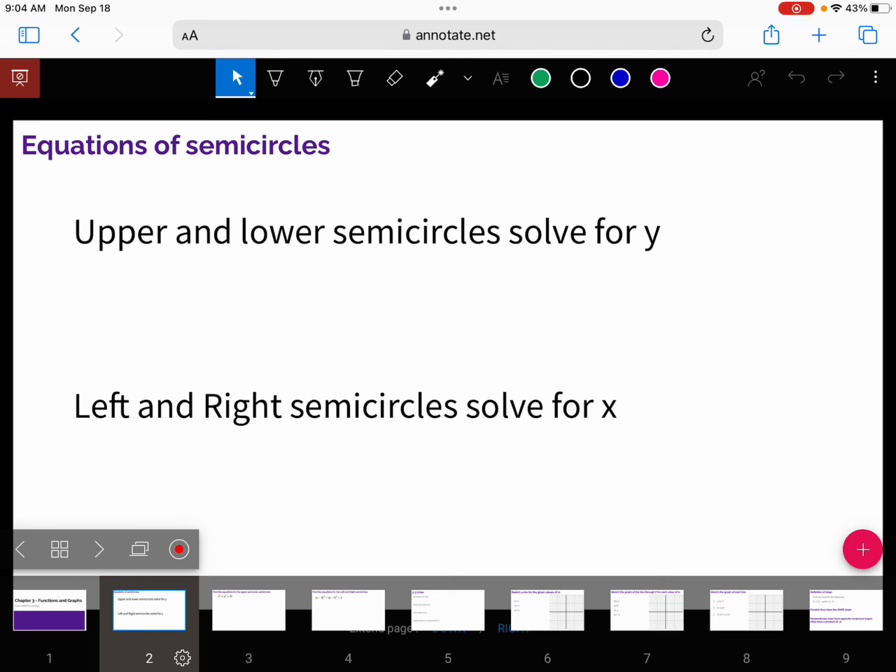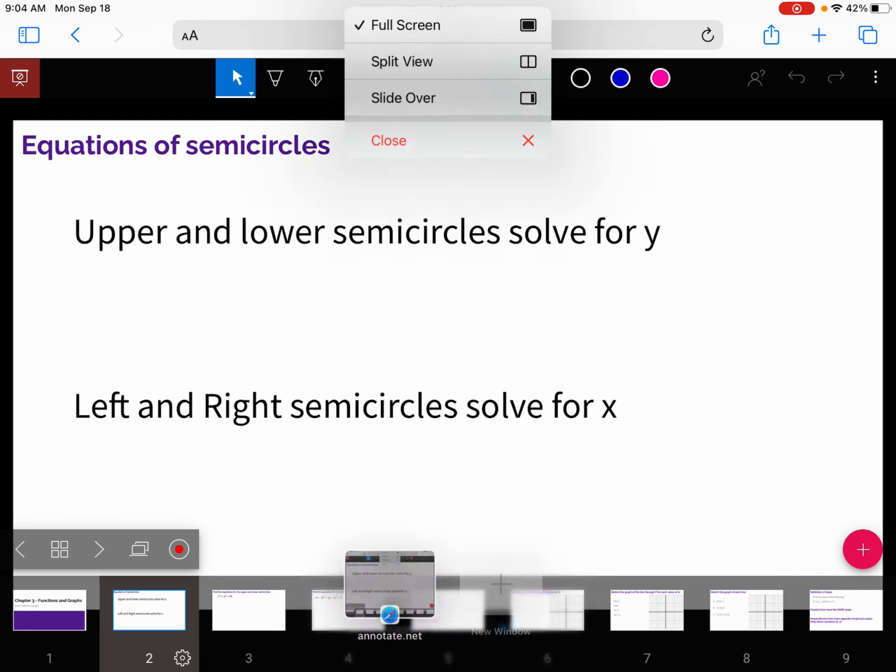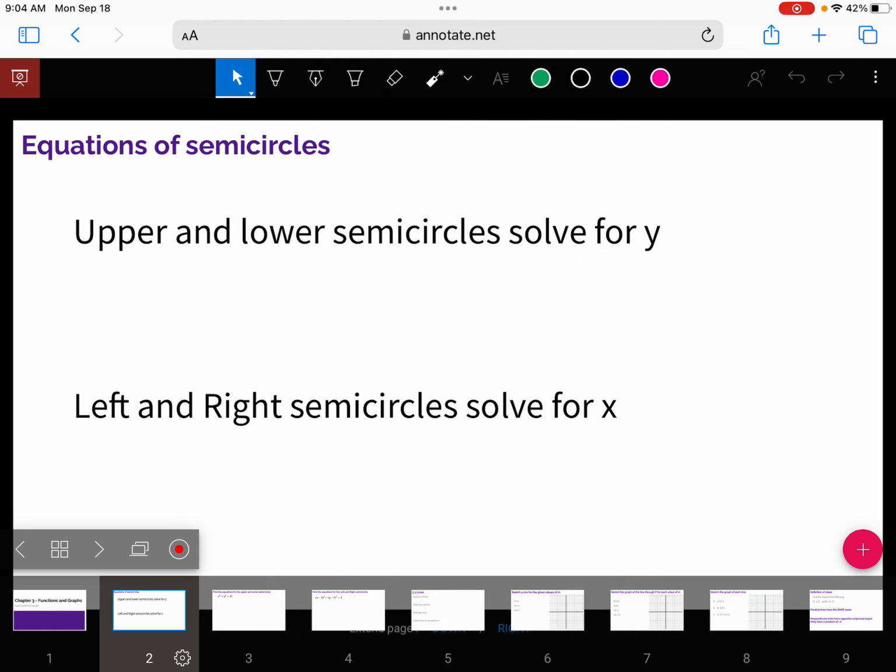It's okay. All right, we're going to be looking at the circles a smidge more, except now it's kicking up a notch because we're going to deal with semicircles. And if you started on the homework, you'll have seen we ask you to solve for upper or lower semicircles or left and right semicircles. What that is, we solve for a certain variable to get an equation for a semicircle.